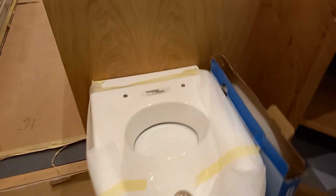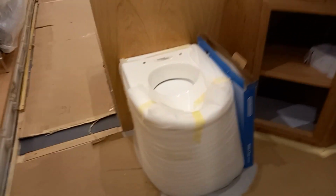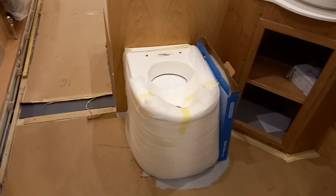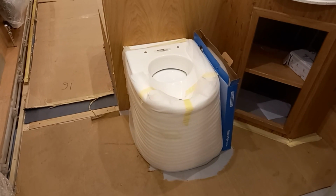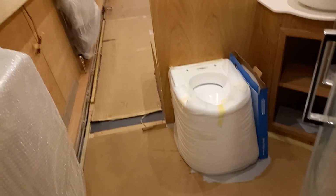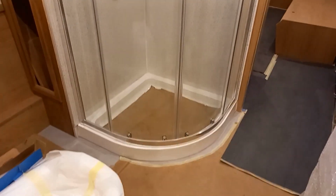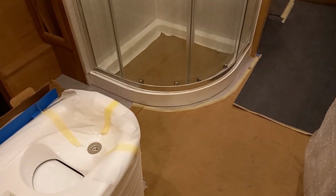So we've got a compost toilet, which is a compost or separating toilet. Again, more and more people are asking for an alternative to the cassette toilet because they don't want to be carrying around extra cassettes and they don't want to be having to empty the toilet on a regular basis. Cassette toilets are very, very good, very, very efficient. They've been doing the rounds for years. Pump out toilets are fine, but you do need to find somewhere to pump your toilet out. Composting toilets seem to be the alternative people are asking for. A nice big shower unit there.